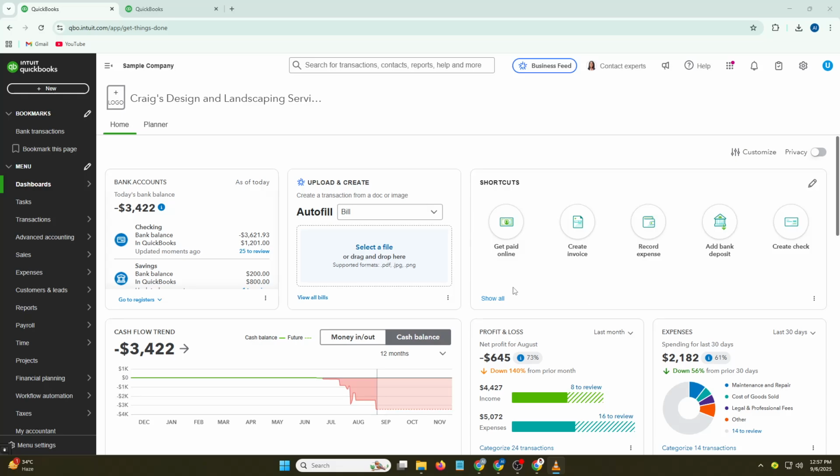Are you struggling to change an invoice number in QuickBooks Online? Maybe you made a typo, or you just want to keep your records in sequence. In today's full 2025 guide, I'll walk you through the exact steps to edit your invoice numbers easily and avoid common mistakes that many QuickBooks users make. Stick with me until the end, because I'll also share a pro tip to keep your invoicing more organized.